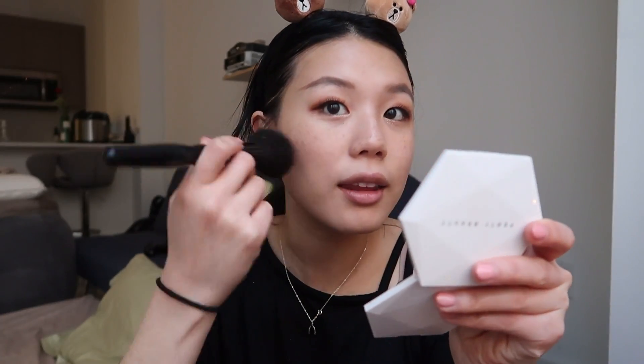For blush I have this EG Lips blush — I haven't used it yet. It's called Keramel Pink, and it's kind of a muted pink. I really like choosing blushes like this because I think it works well with my skin tone. For highlighter I've been going back to my Glossier one. I really like it — it gives such a natural highlight, though I feel like the stick format isn't the most hygienic.